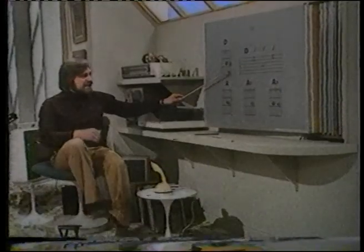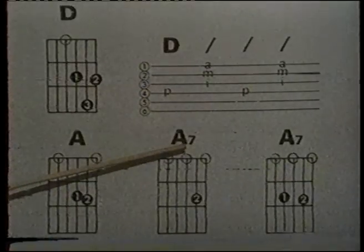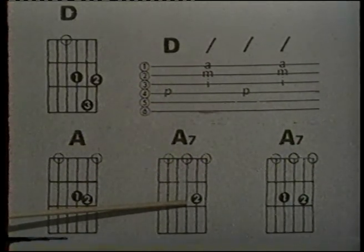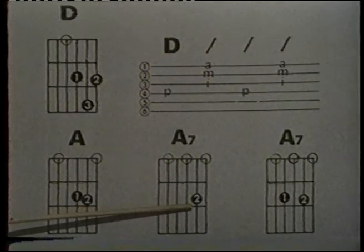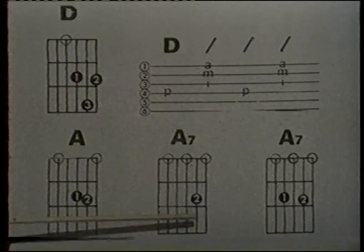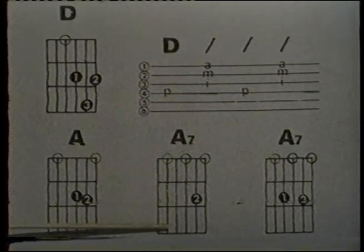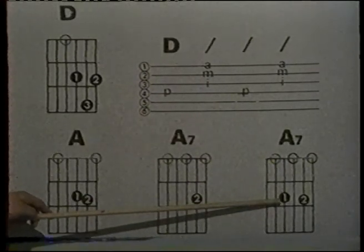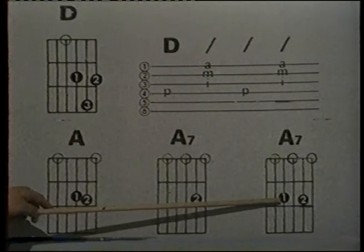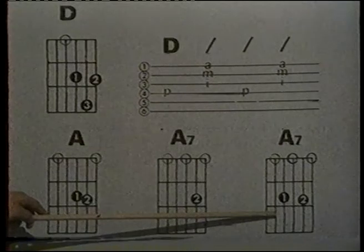Very good. And now if you want to have an A major seventh, it looks like this. You just take away the first finger, so you've got one finger only, the second. And pluck it so you can hear what it sounds like. That's it. Or if you want to strum, you can strum on this one. Then you have to press down the fourth string as well, so it's the right note. Come on, strum from the fourth string. No, fifth string.